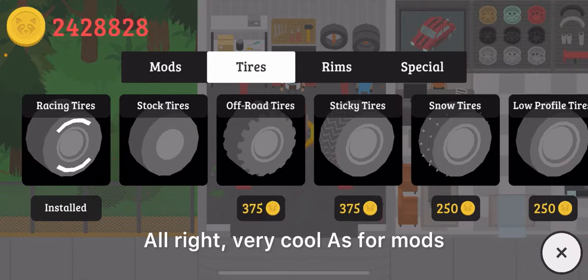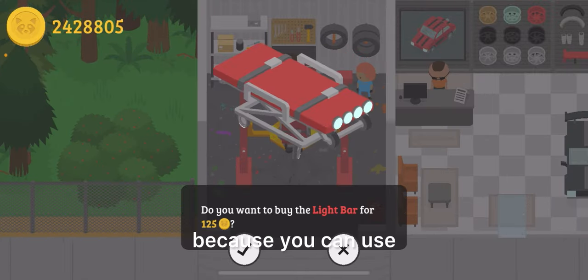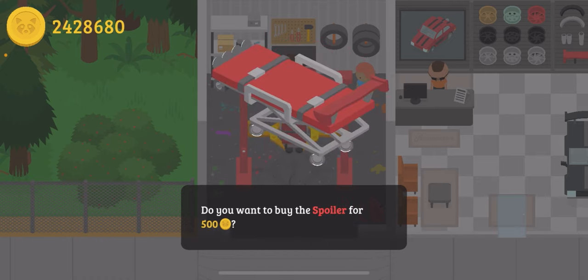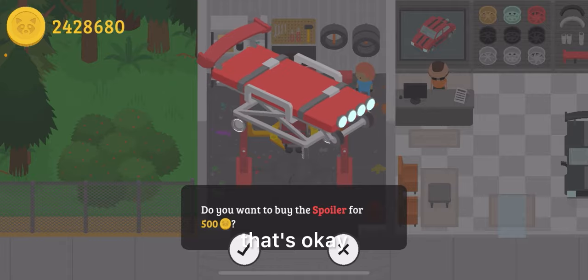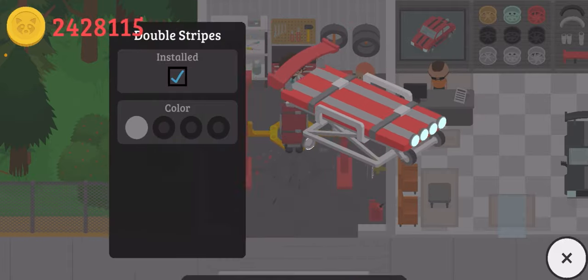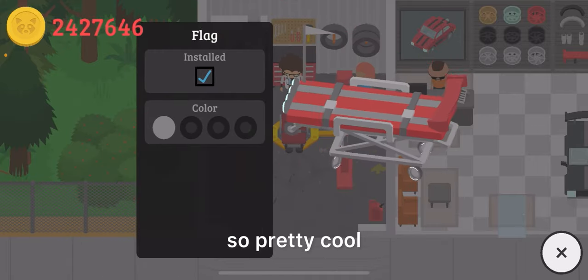All right, very cool. As for mods, there's the light bar, which actually does have potential to be useful because you can use that at nighttime and, well, it'll make light. The spoiler is pretty cool. I mean, their head's probably gonna hit it, or their legs, but that's okay. We got double stripes, and it looks pretty cool. I like it. And then we have a flag, which is only 50 coins, so pretty cool.